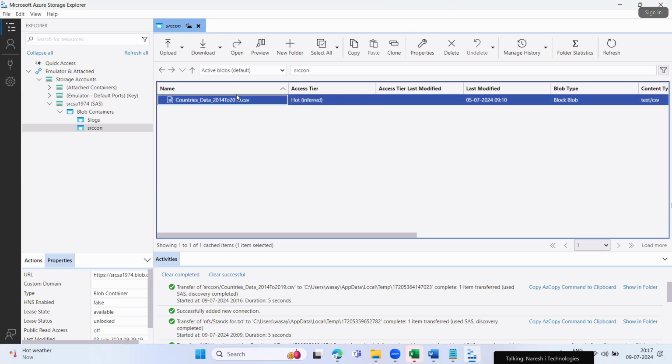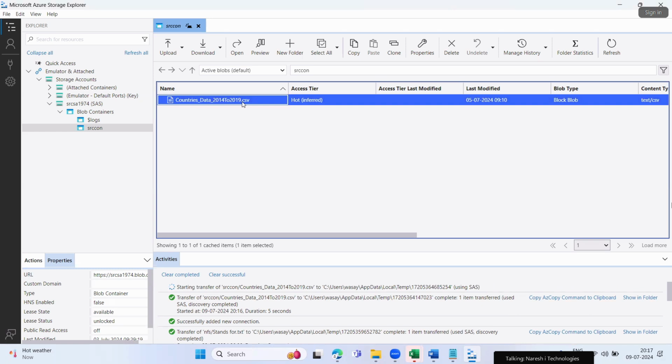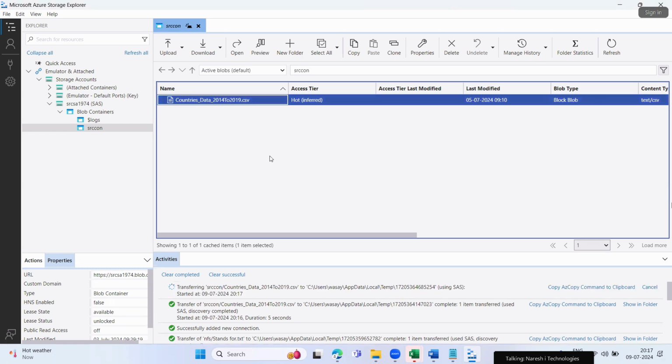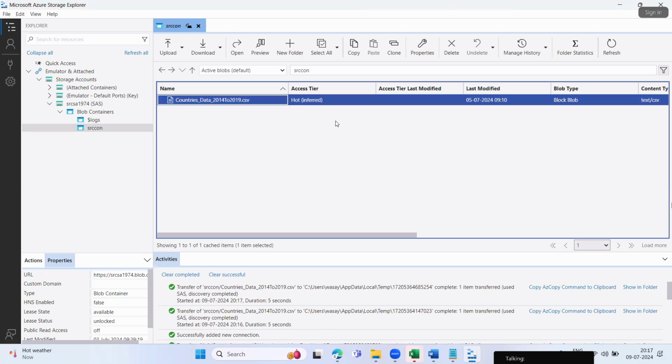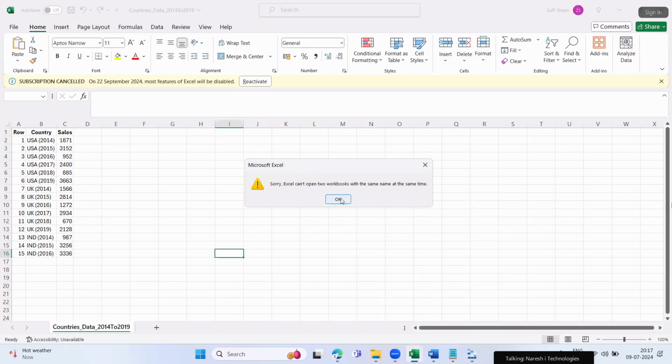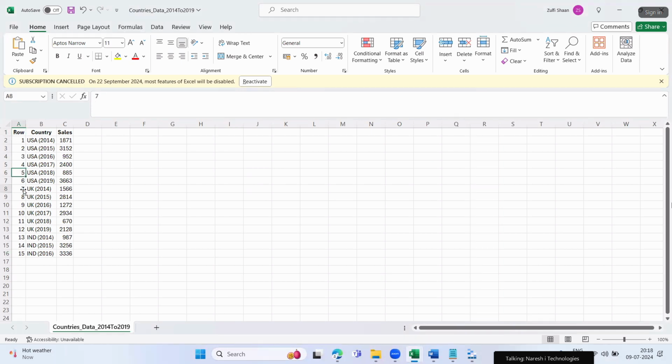Fine. Now this is the file. I'll double click on this file here. Let me open this file. Fine. This is the file. What I'll do now is try to add some data inside this file. I'll say here 16, India, 2017, 3256.